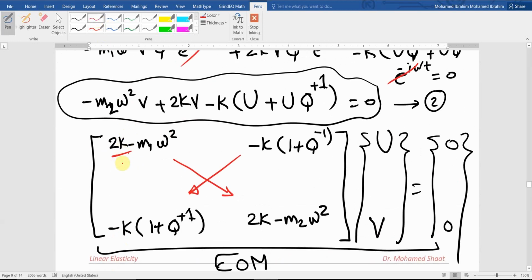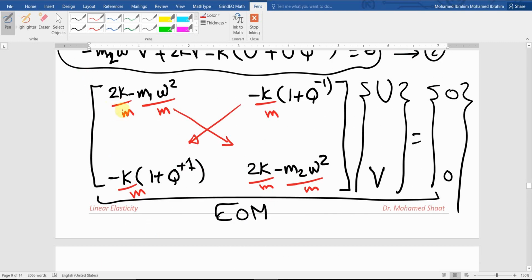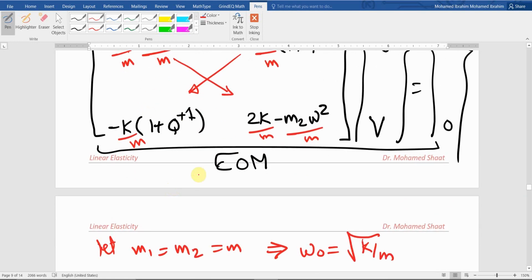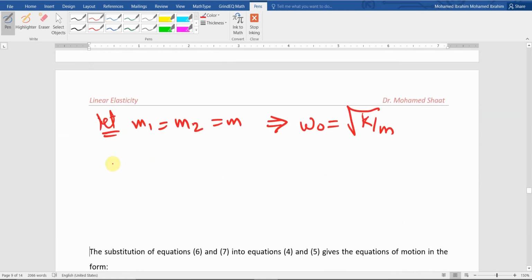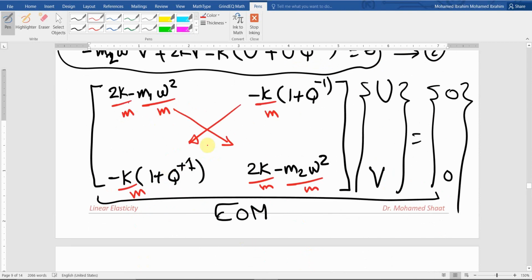Divide by m, and divide by m, and divide this term by m, so this should be over m. So we're going to end up with 2 omega 0. This term, negative m, will be cancelled with the m omega square, and it will be squared, right? Because here we have 2 omega 0, negative m will be cancelled, omega square. So we end up with omega 0 squared negative omega square, squared.